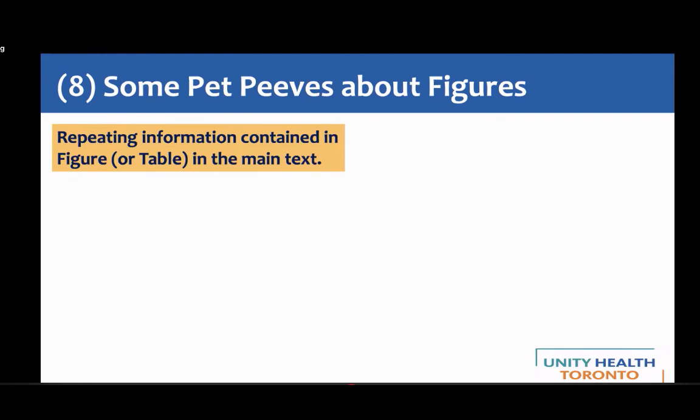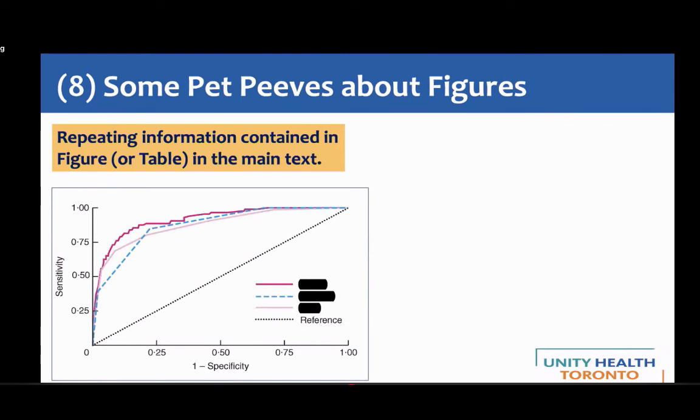I'll give you two examples of things that particularly aggravate me. I do a reasonable bit of work on prediction rules, and people often develop prediction rules and try to show their predictive performance using an area under the ROC curve. And they like to produce these plots. As most of you would know, the performance of a predictive tool is based on a higher area under that curve. But in almost all circumstances, presenting this curve doesn't really convey anything. What really matters is the area.